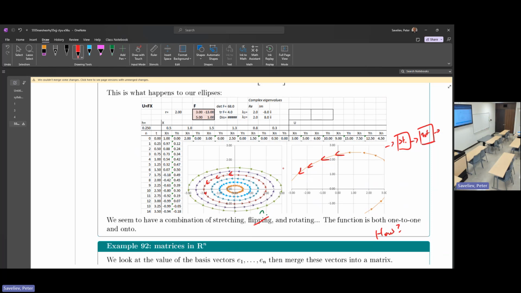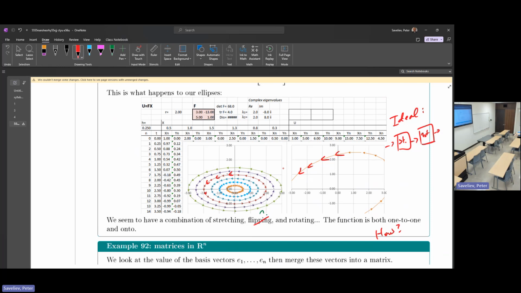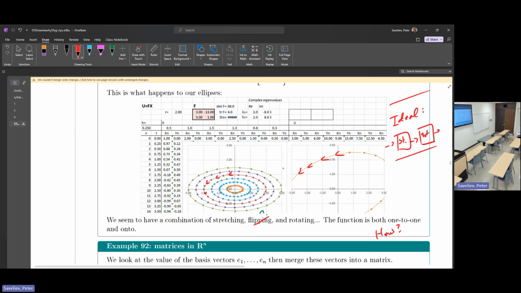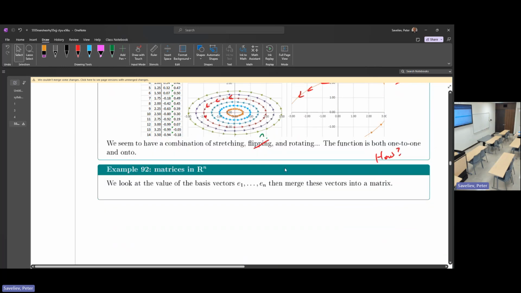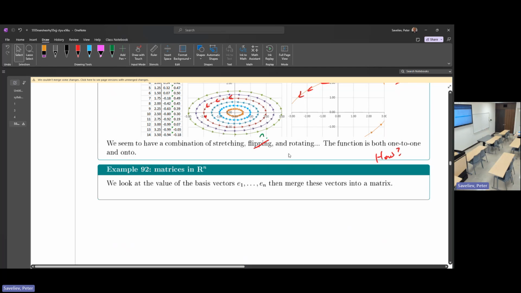So that would be the ideal answer to what this operation does. The ideal answer would be: stretch by this coefficient, and then there's a rotation through this angle. That's the ideal answer, but we are not really in a position to do that in this class, but let's do the best we can. But I think it is just as important to look at the examples that are simpler, but actually n-dimensional. So let's take some of these simple matrices in the n-dimensional case.